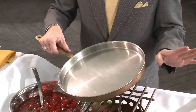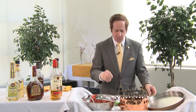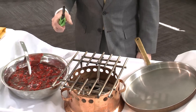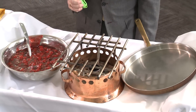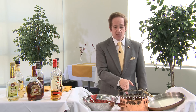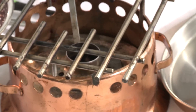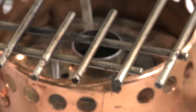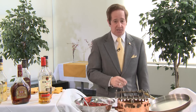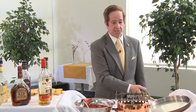The first thing we're going to do when we get ready is to light the burner. Please do not look over the burner while doing that. This burner has an adjustable air vent, and as you add more air to it you will get a higher flame — that's the effect we're looking for. We'll basically be keeping the flame on low to prepare the sauce or the items, then increasing it for the flambe.